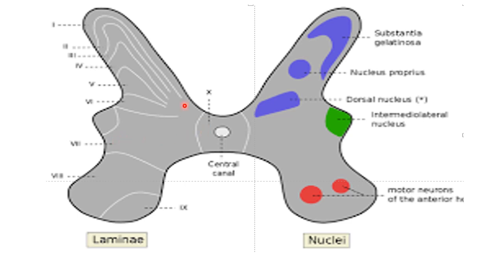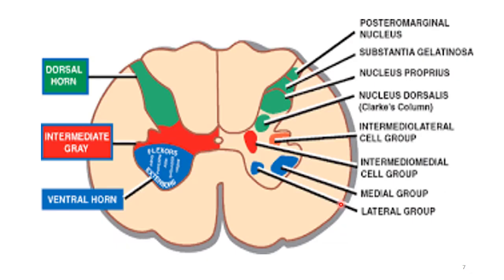Then 7 is lateral nuclei, autonomic nerves, and the 8th and 9th is for motor nuclei. 10th is neuroglial cells. So you can say dorsal horn cells in purple are for sensory sensations. Intermediolateral nuclei are for the autonomic nervous system. Motor nuclei are the ventral nuclei. So why it is important that we say dorsal horn: relay in the dorsal horn means it is sensory. Intermediate grey means autonomic nervous system. Ventral horn means it is anterior motor neurons.